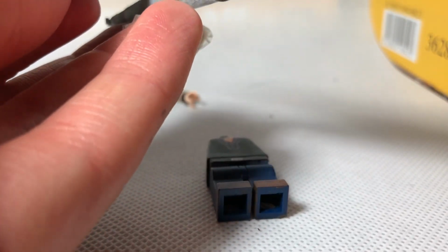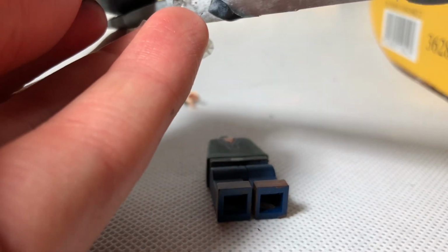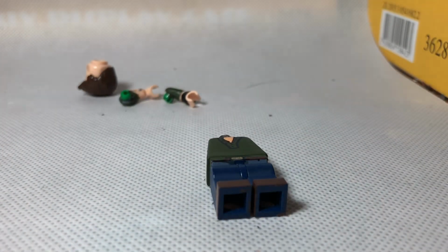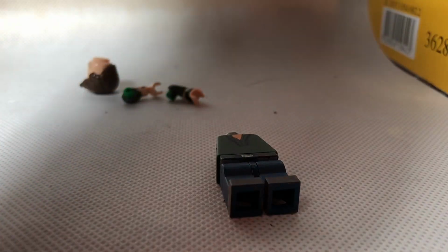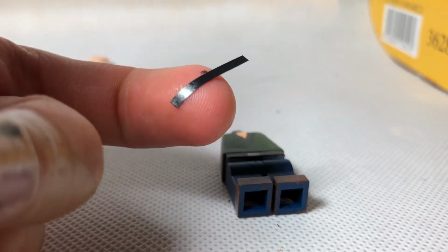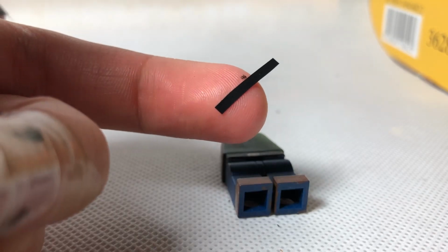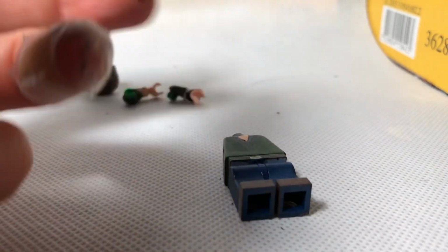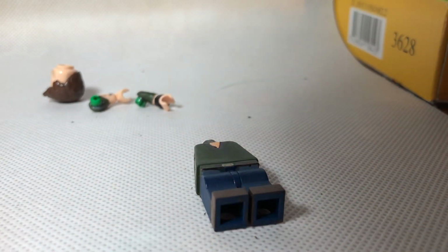So you want to come here and cut, there we go, that's decent. You want to have about 4 of these sized bits of tape. So just go ahead and cut them all out.